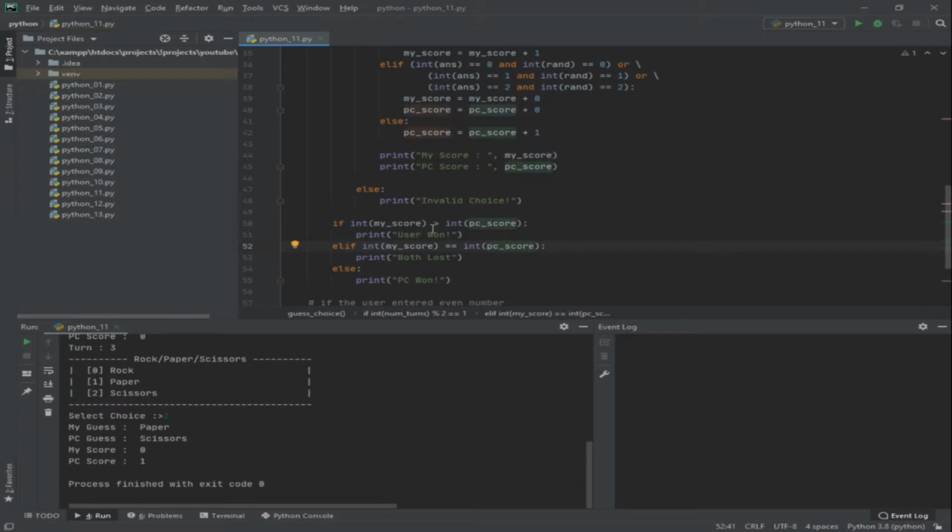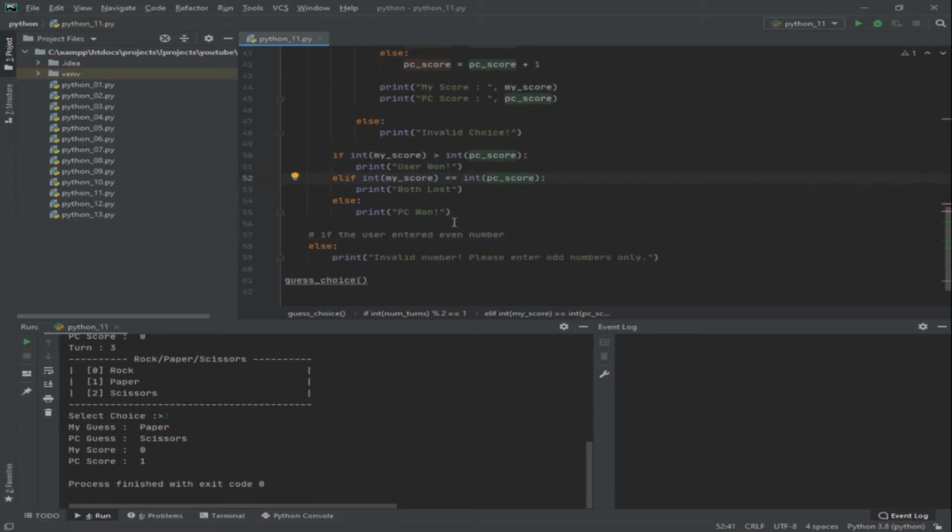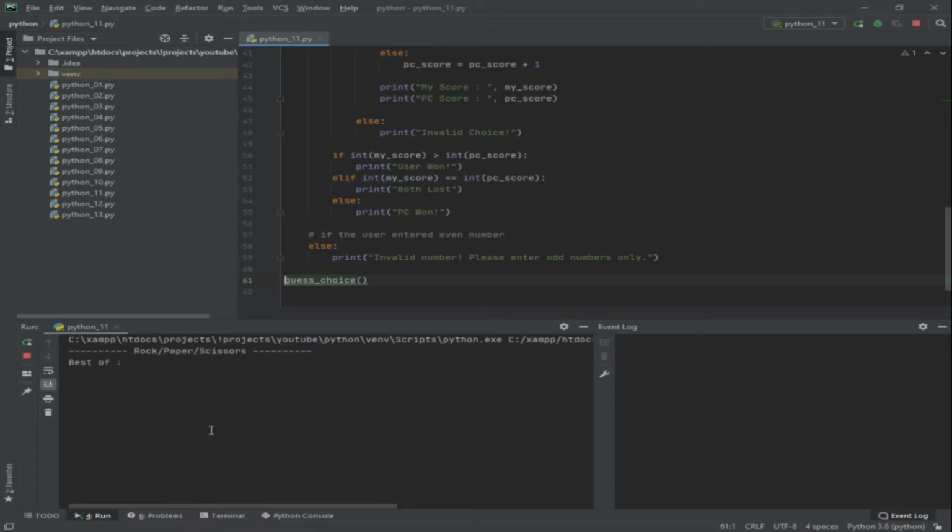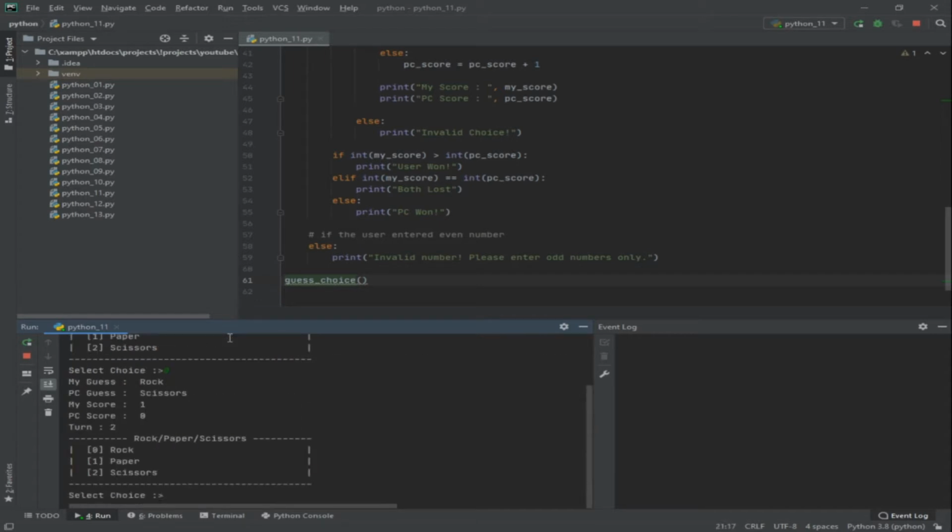Okay, so let's try to play the game. Best of 3. I chose rock. Rock destroys scissors. So I have 1. I shall be selecting again rock. So PC guessed scissors.